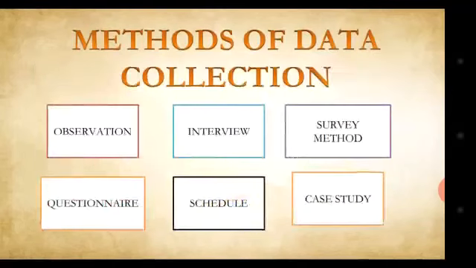And now coming to the main topic: what are the methods of data collection? See, there are so many methods to collect data, and it all depends on the researcher, the type of research problem, and the type of sample. All these play a very important role in choosing the method to collect data. So: observation, interview, survey method, questionnaire, schedule, and case study. These are the most common methods employed in research to collect data.